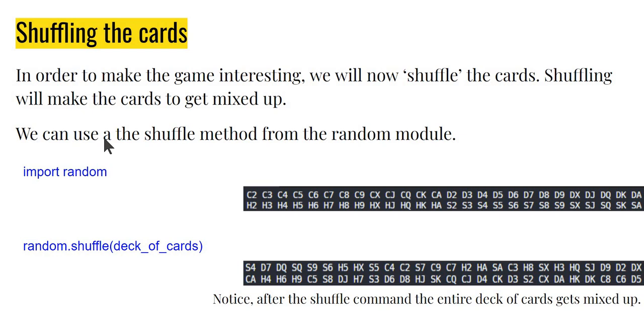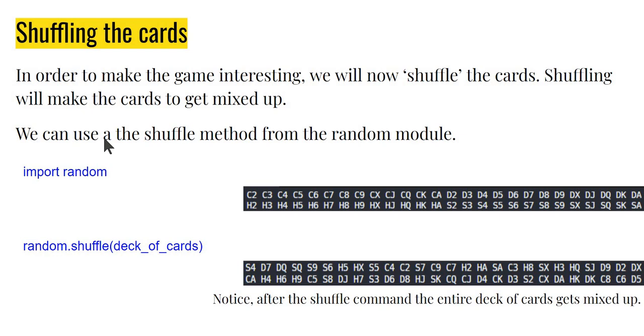We are building the card game called War for the YByte Python curriculum, available at www.ybyte.in. Previously, we created a deck of cards, which was a single list that contained all the 52 playing cards. Now, just like in any other game, whenever we play card games, we start first by shuffling the cards, which means to mix them around. Let's see how we do that in this video.